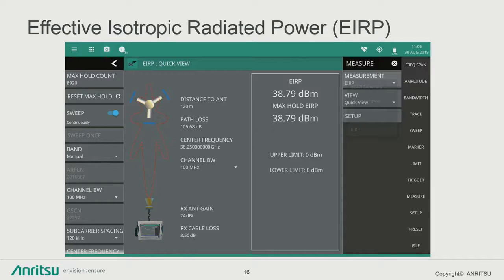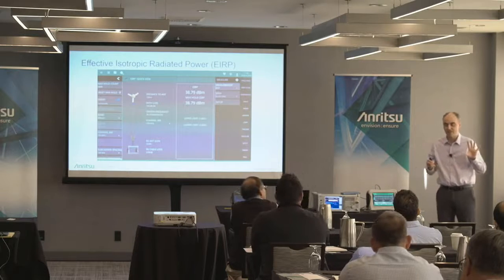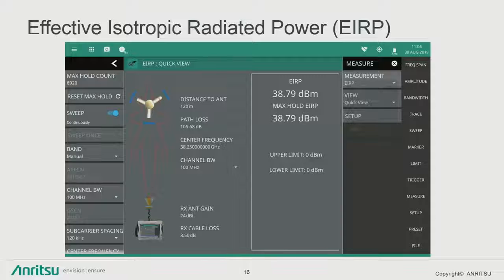Questions on EIRP? All right, one other thing on EIRP. Testing the health of the radio. The radio is supposed to put out, let's say, 40 dBm, just because that's close to 38. So I'm 2 dB off. Maybe I've got something wrong with my horn antenna, or maybe I miscalculated my cable or something like that. It's not grossly off. If it was grossly off, then I would be able to make a decision on what to do.